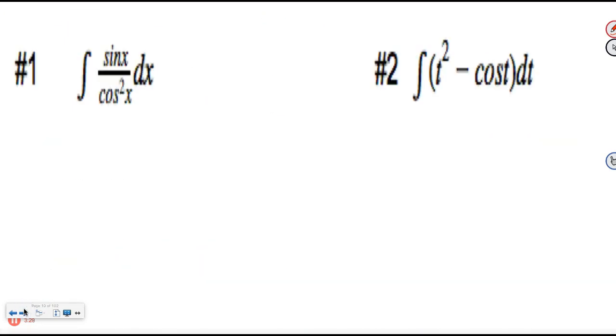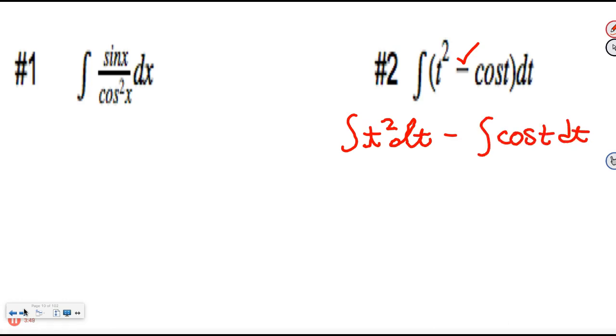So on the next page, we're just going to do a little practicing with some of the trig stuff. So let's go to number 2 first, actually. Don't make up your own rules. We have a rule that says you can break subtraction into 2 of them. So you don't need to physically break it like I'm doing, but you at least can think of it as 2 separate integrals. So I am going to write it like that.